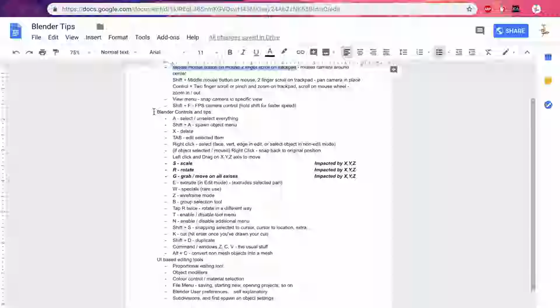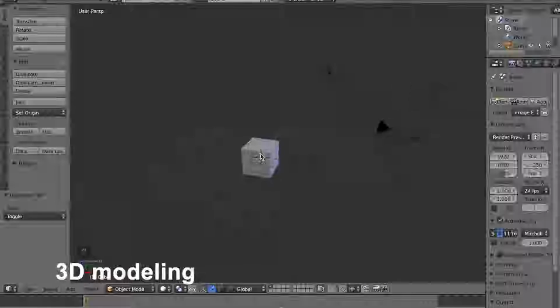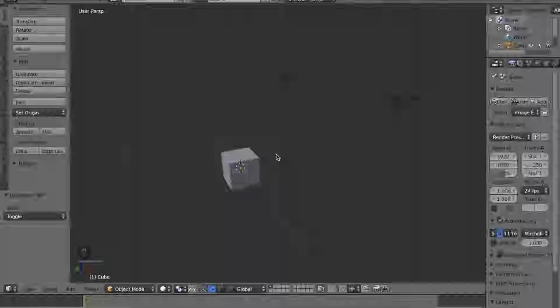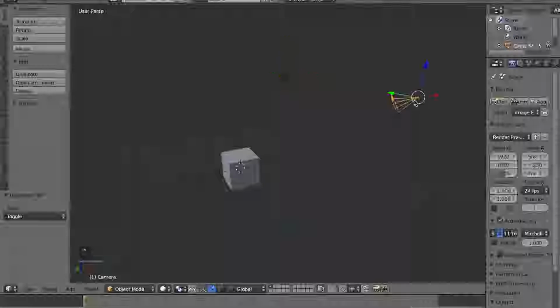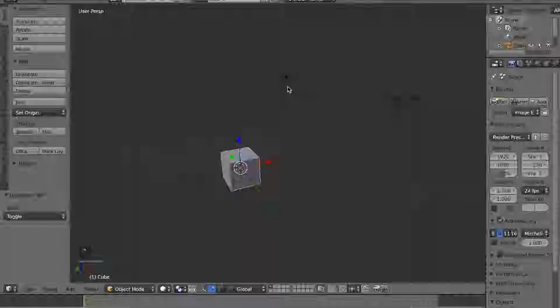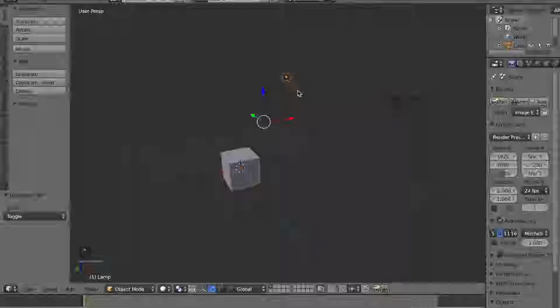Yeah, so now let's just move on to some controls and tips for actually getting started with 3D modeling. First, when you're selecting and unselecting objects, the main thing you're going to want to do is just right-click on the object that you're trying to select, and it will get this little orange highlight around it. On top of that, if you hold Shift while you right-click, it will select 2 objects at a time, or even 3 objects at a time.